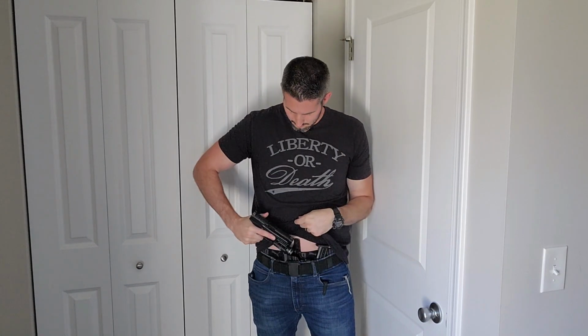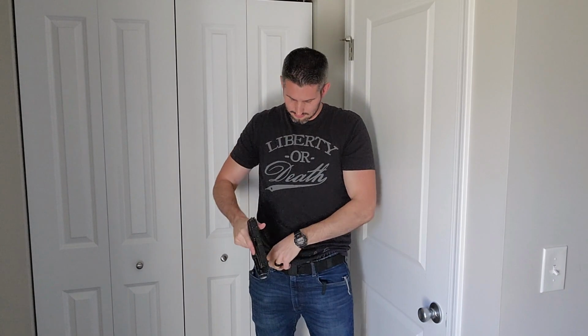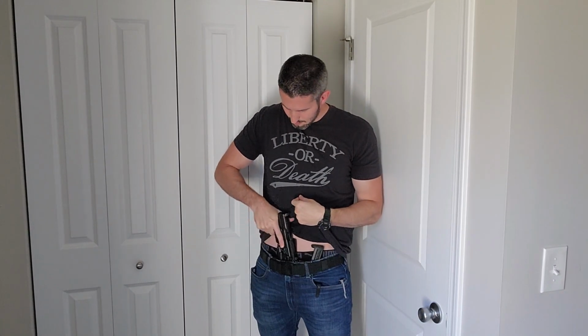And we'll try some draws. Pretty familiar with this draw and this holster and this gun. I've done a lot more draws with this setup than the other one, but we'll see how everything goes. I can tell you right now as I'm drawing, it does not feel good on my skin if I am getting any of that grip on my bare skin, and my shirt doesn't like that grip very much either. Here's one with light activation. There we go, everyone's blind. Mission accomplished. And that is the M&P.